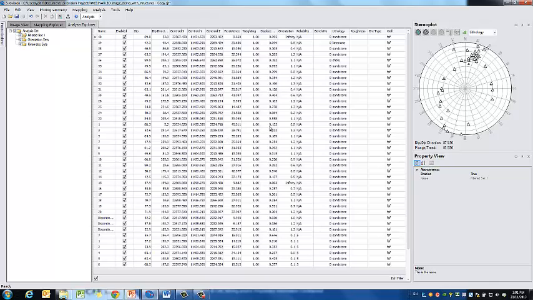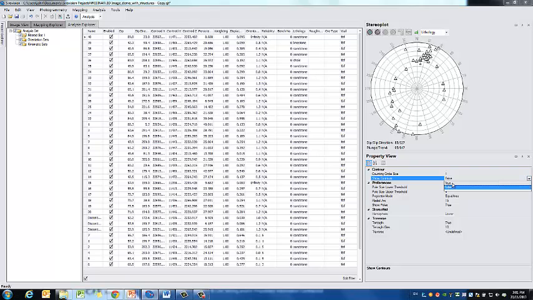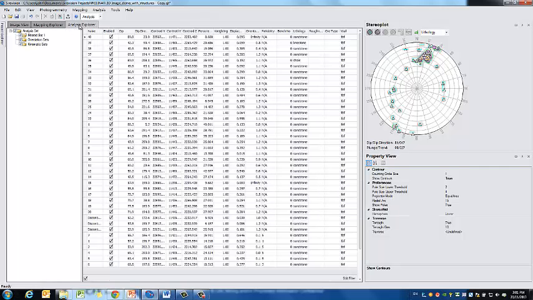To look at our orientation sets, we have the stereo plots here, which I'll just make a little bit bigger so you can see that. I might want to apply contouring here to try and work out how many orientation sets I'm going to have on my data, so I'll just turn on the contours. A lot of this functionality is kind of stereo plot analysis that you'll have in Dips. The advantage, of course, in Sirovision is that whatever you look at on the stereo plot, you can see the physical equivalents in the real world on your scale georeferenced 3D image. So you're dealing with orientations here, and here you're dealing with actual physical sizes and physical location of what you're analyzing.